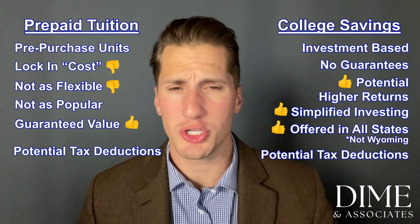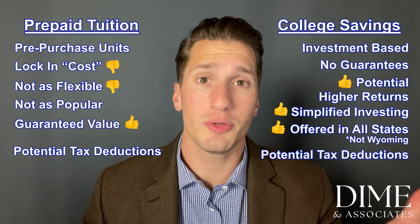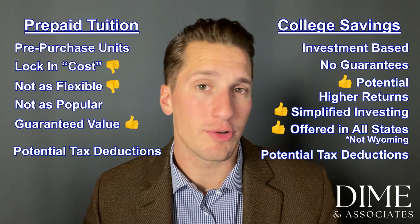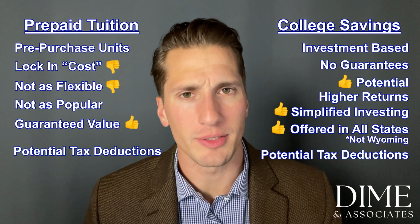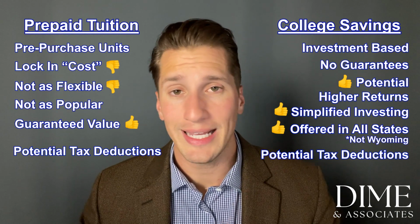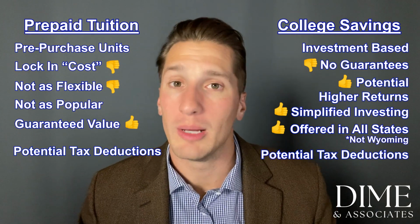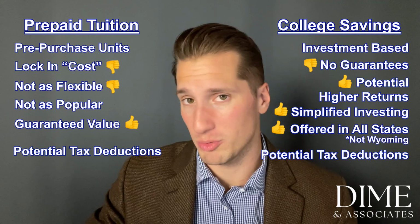Keeping in mind, and we'll touch on this in a future video, you could always split the 529 in between your 2 kiddos, or split it 3 ways between 3 kiddos, or cascade it down generations if your kids don't need all the 529 money. Lots of different options. Some of the big cons, number one, is that the growth of the account is your responsibility or your advisor's. But ultimately, the responsibility is not on some government institution which is providing guarantees.